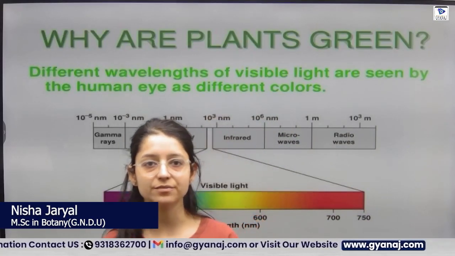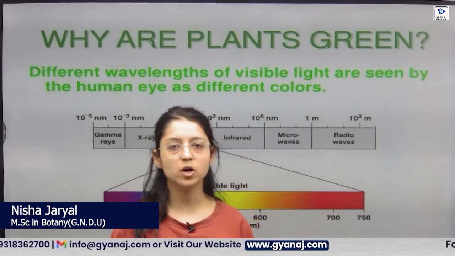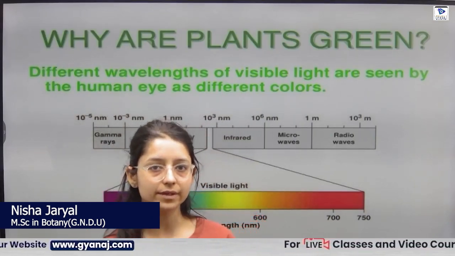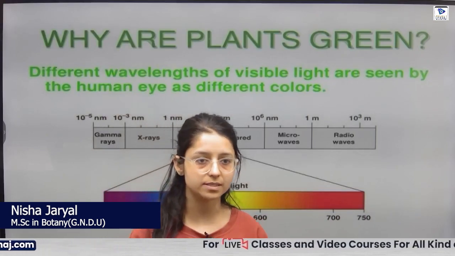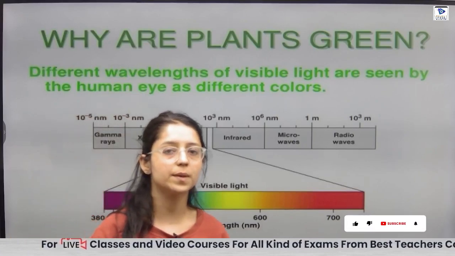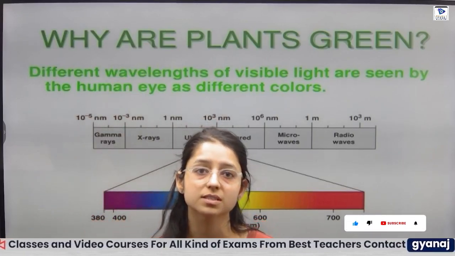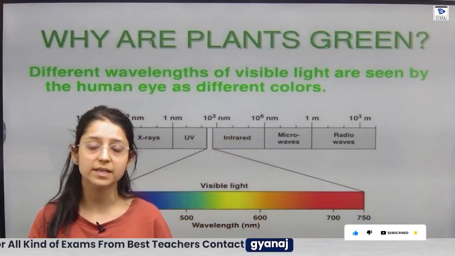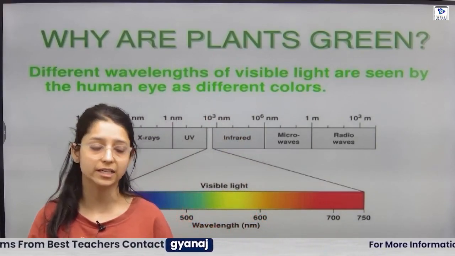In the last class, we discussed the semi-autonomous organelles. We discussed the mitochondria, and a little bit the chloroplast, and we discussed the structure of the chloroplast. And we already know plants do not perform photosynthesis in all light. They perform photosynthesis in visible light, that is the photosynthetic active radiation.